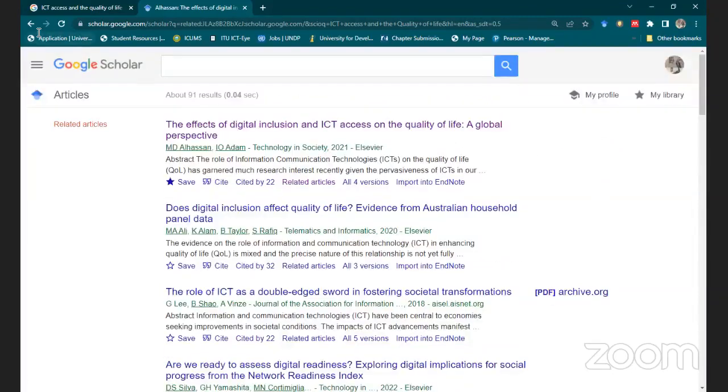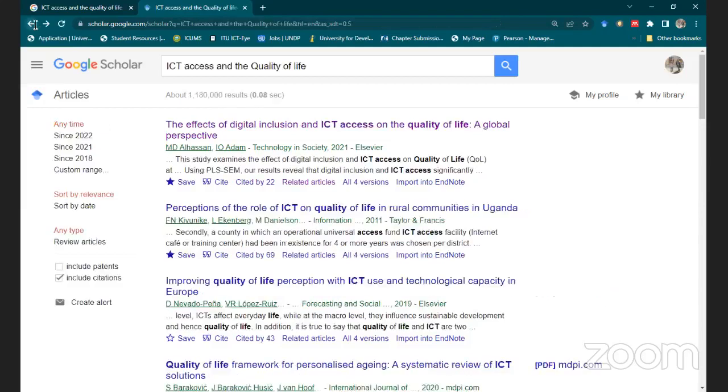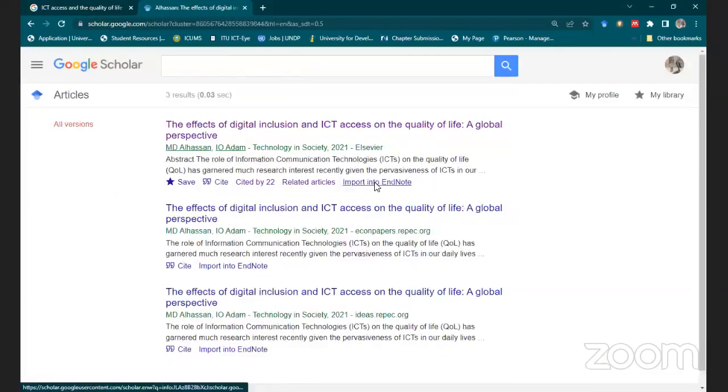Now, sometimes Google Scholar may give you a search result, but the paper may not have been published at the time Google Scholar indexed it, or it is not available to you. You may click on all versions. Here we have all 4 versions. If I click on it, it is possible that the authors may have published or uploaded this paper on ResearchGate or some other platforms, or maybe they have published a preprint version of the paper. And this will give me the opportunity to have access to the paper on different other platforms.